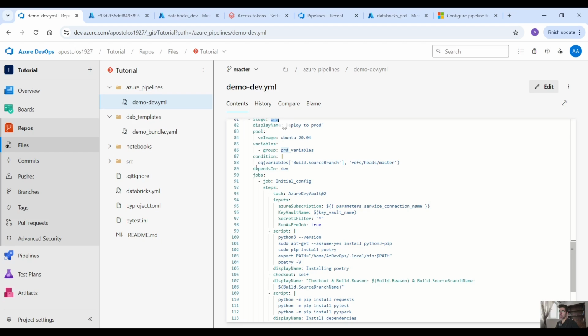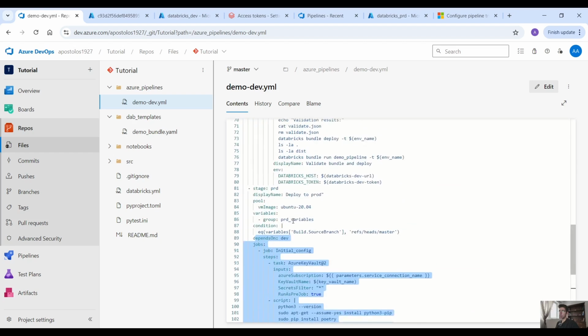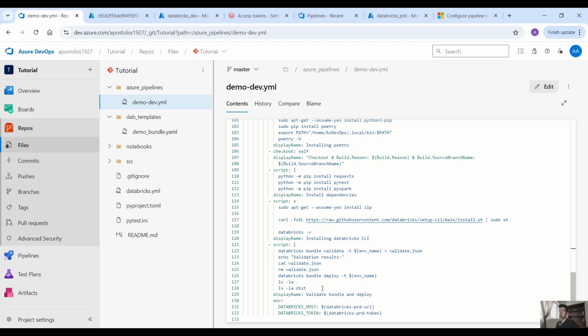So everything else here is the same, with the only exception that we are using the prod variable group, and here at the bottom we do not run the Databricks job once we deploy, because it's production. You don't usually run the job, you don't trigger the Databricks jobs, you schedule the Databricks job, right, in production.